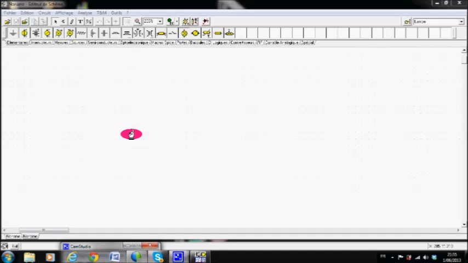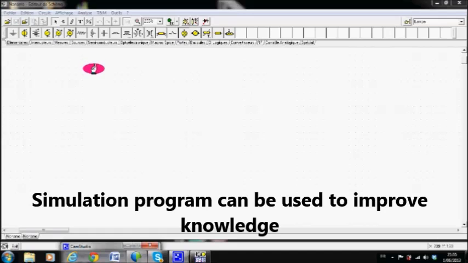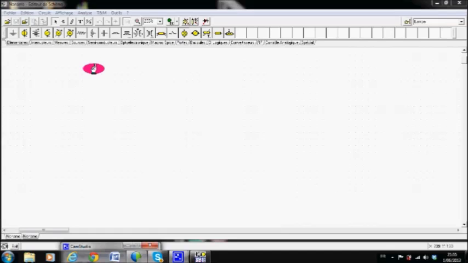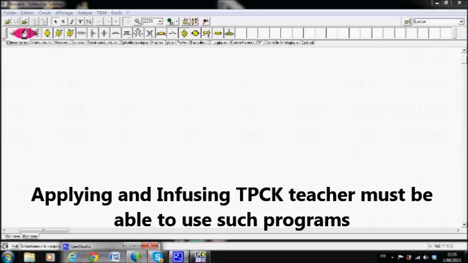So this is a simulation application, very simple to use. It's a free application used by many students to simulate electrical circuitry. Here we are going to use it to simulate series circuits and parallel circuits using a light bulb, power supply, and switch, as we've seen in the theoretical lesson.